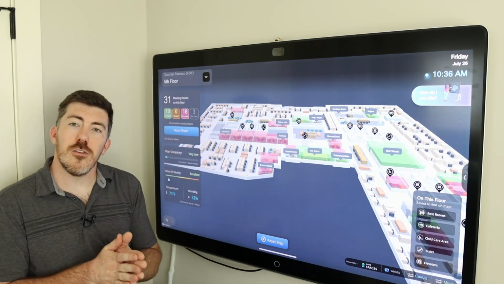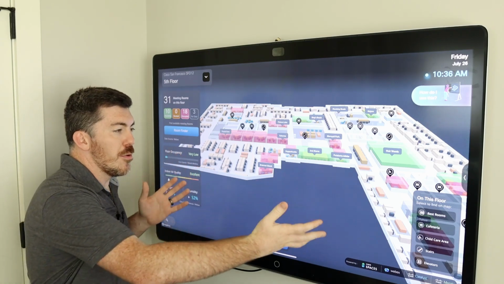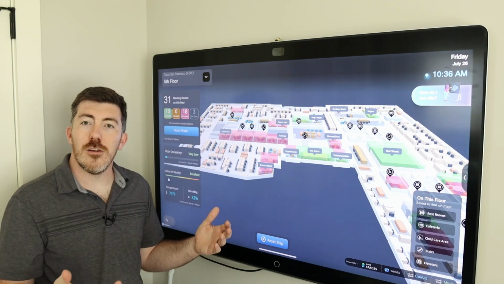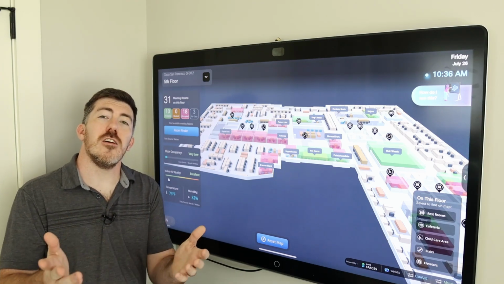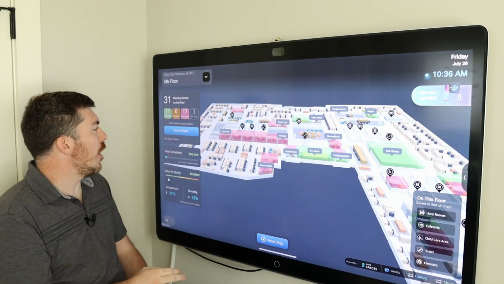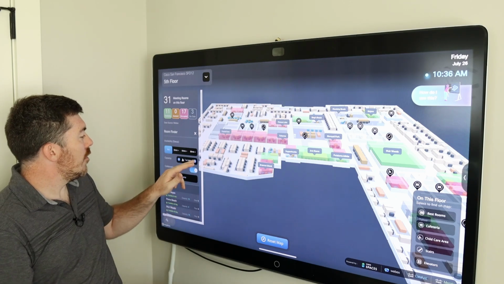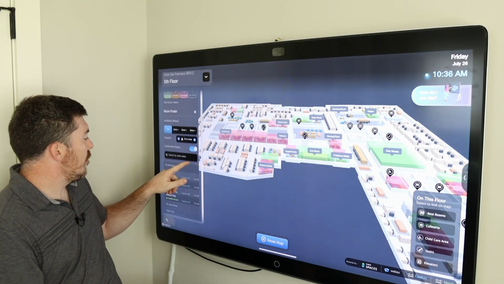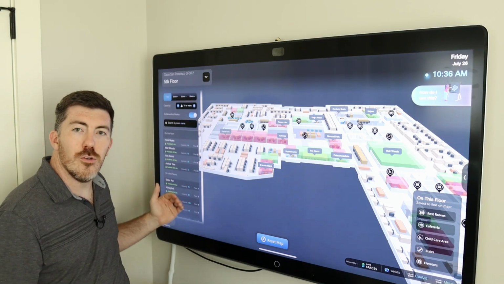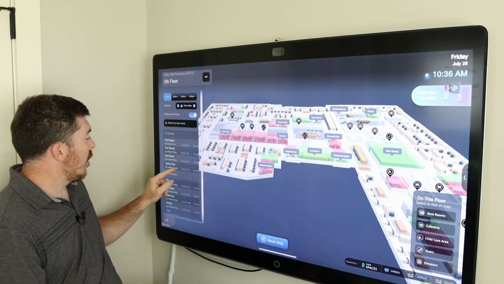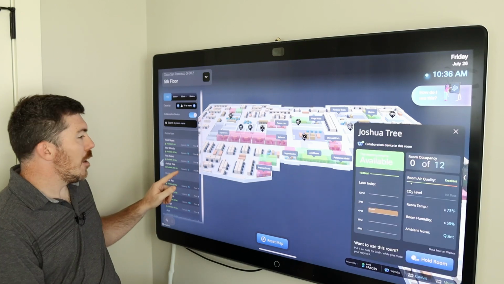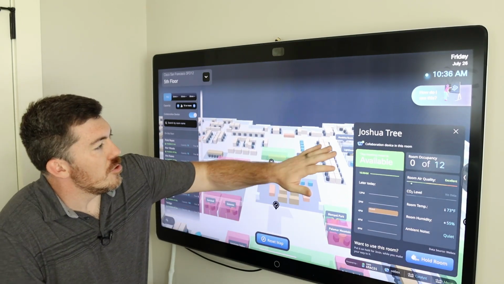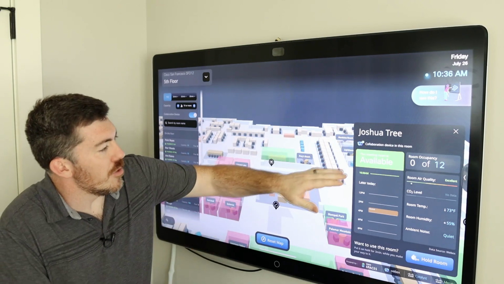There is a room finder, so if you come off the elevator and you're presented with spaces on a WebEx board such as this, you can actually find a room based on the metrics that are important to you. So we can use the room finder and say, I want maybe 5 or more guests, and it will filter based on the rooms that are available on this side. You can go to one of them, tap that option, and it'll bring you to that room specifically. In this case, I tapped Joshua Tree, which is the name of the room. It's presented at the top.